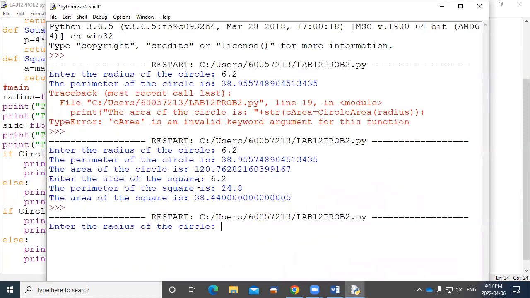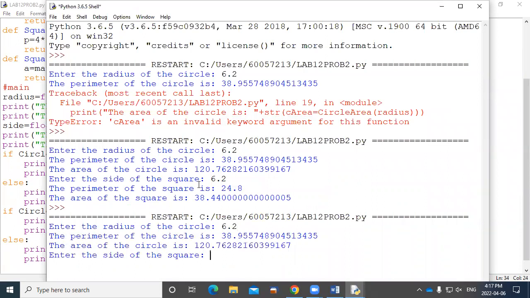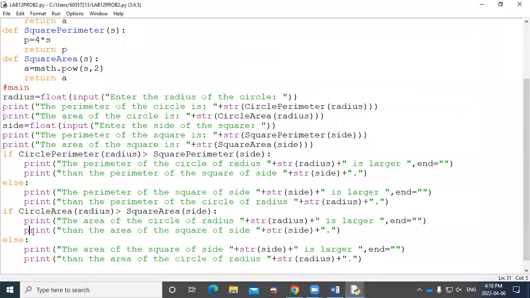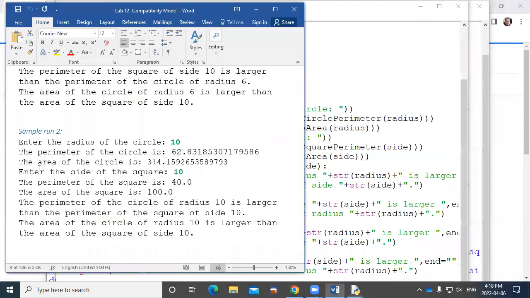Okay, so the area of the circle is 6.2, and the area of the square, 6.2. And it says the perimeter of the circle, radius 6.2, is larger than the perimeter of the square. We should have said what the radius was, right? Did we not print the perimeter? We didn't, did we? Let's look at it. You know what, if it's the same as here, yeah, it's fine.